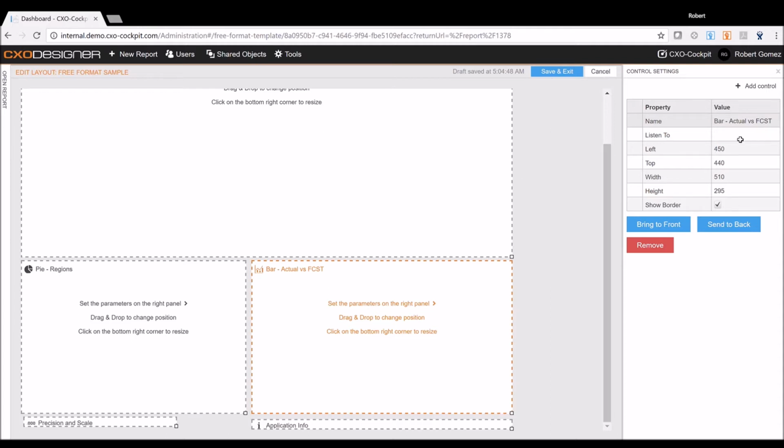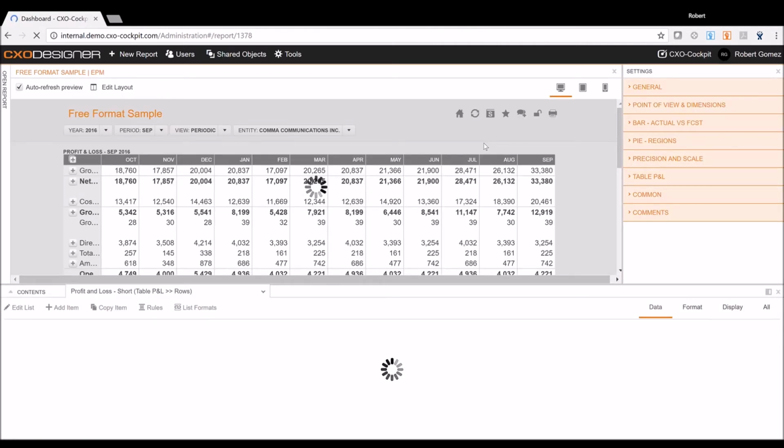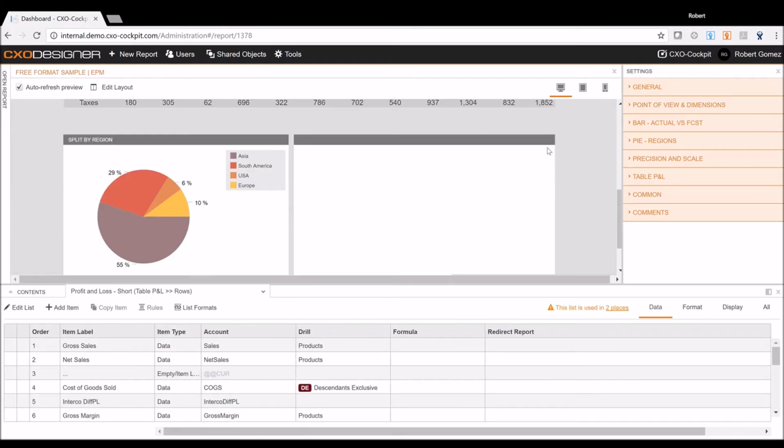So what this means is when you click on different KPIs within the table, the chart that's listening to it will change and update to those values. So you'll see here in just a second. Now we need to give the bar chart some content as well. As you see, it's blank at the moment.